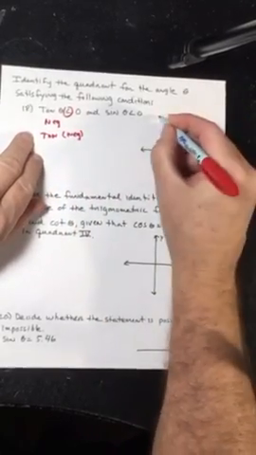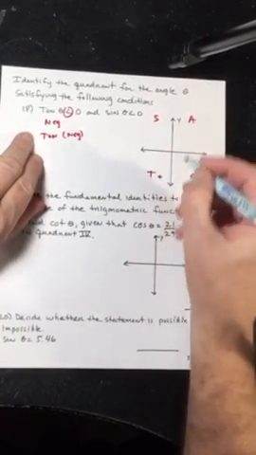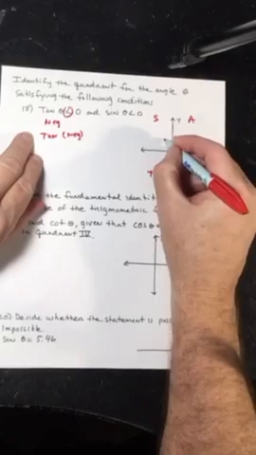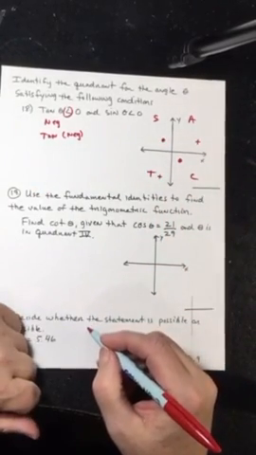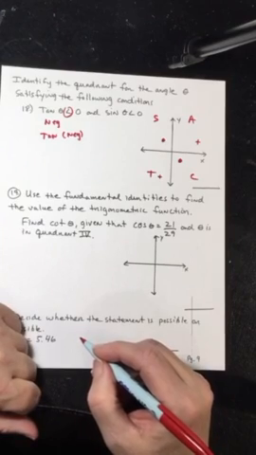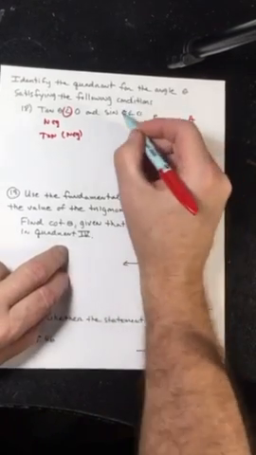So using All Students Take Calculus, I know tangent is positive here, and I know it's positive here, so it could be negative here. So I'm going to put a dot in each one of those quadrants because those are the two quadrants where tangent could be negative. All right, next thing is I'm going to apply the sine.